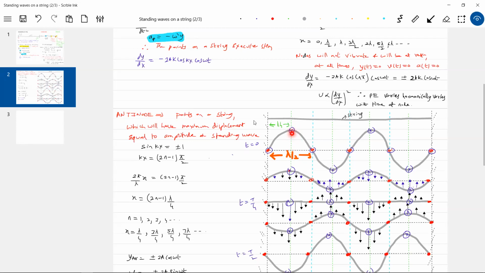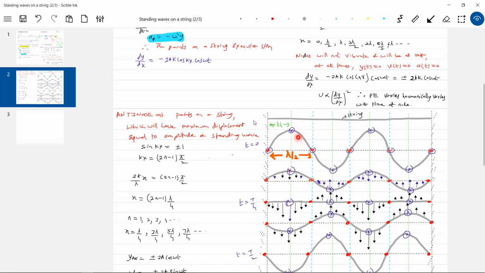Okay, got this? Then next, how will the points on either side of an antinode be moving? They'll be moving in the same direction. So what is the phase difference between them? It will be zero. The points on either side of a node, how will they be? At every instant, they'll be moving opposite to each other. So what is the phase angle between them? It will be pi radian. There's another point. Next, who can have maximum speed here? Antinodes only, when they're at mean position.